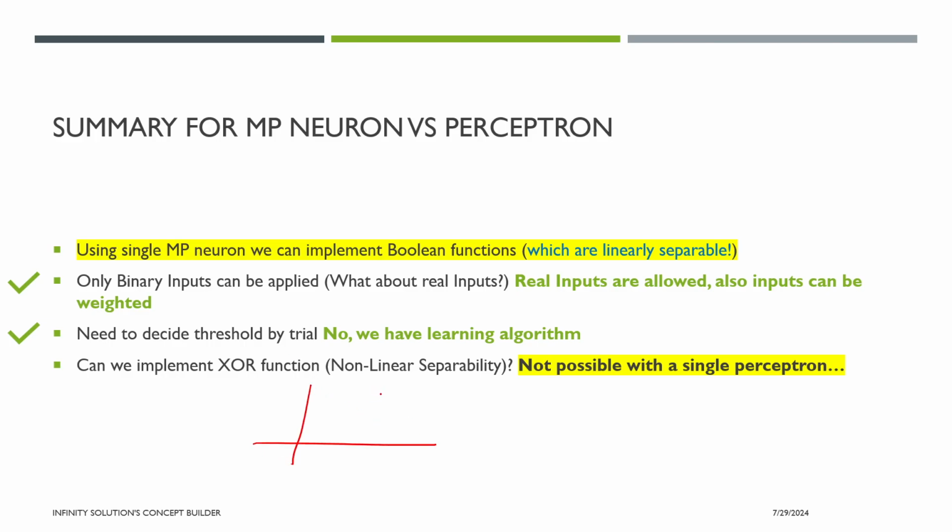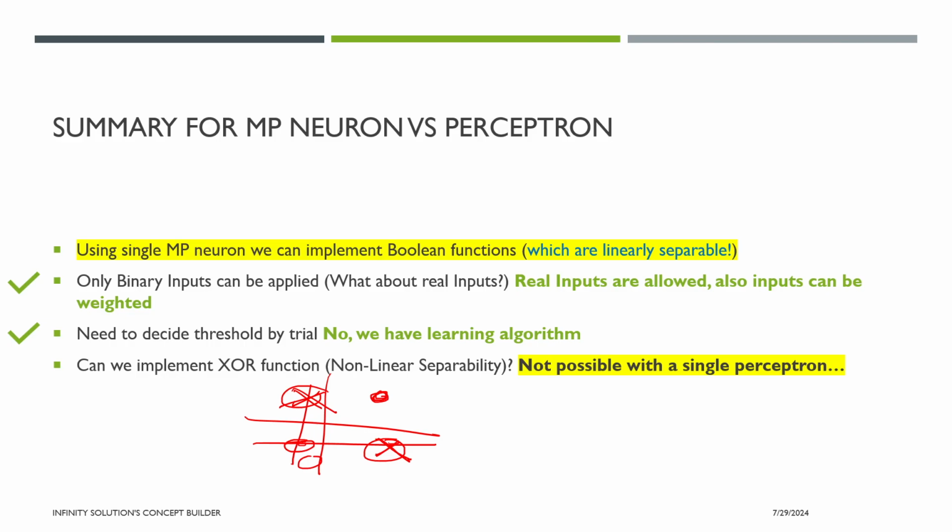I can again show you that in XOR, two points are here and two points are here. So there is no single line which can classify the crosses and zeros. We know that XOR for 0 0 gives 0, and for 1 1 as well it gives 0. So these two belong to the same class, whereas for 0 1 and 1 0 it gives 1. So these two belong to class 1. It's not possible for any single line to separate these crosses and zeros perfectly, so we need some non-linear boundaries for it.